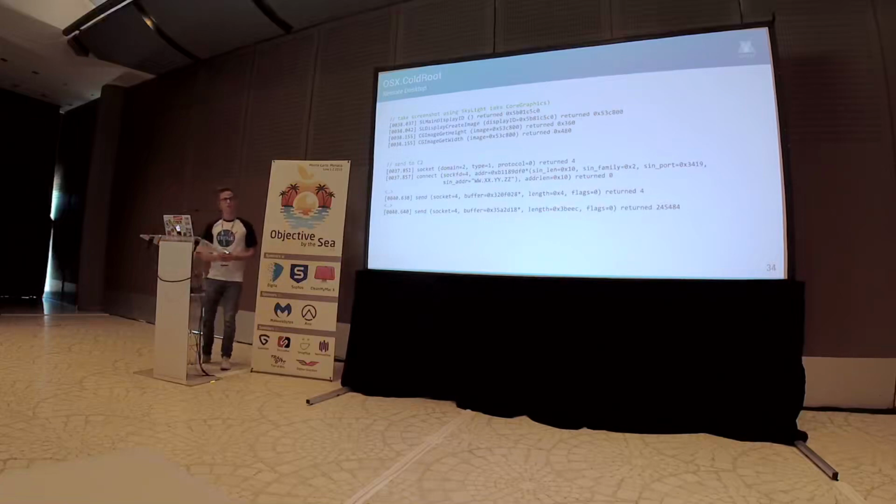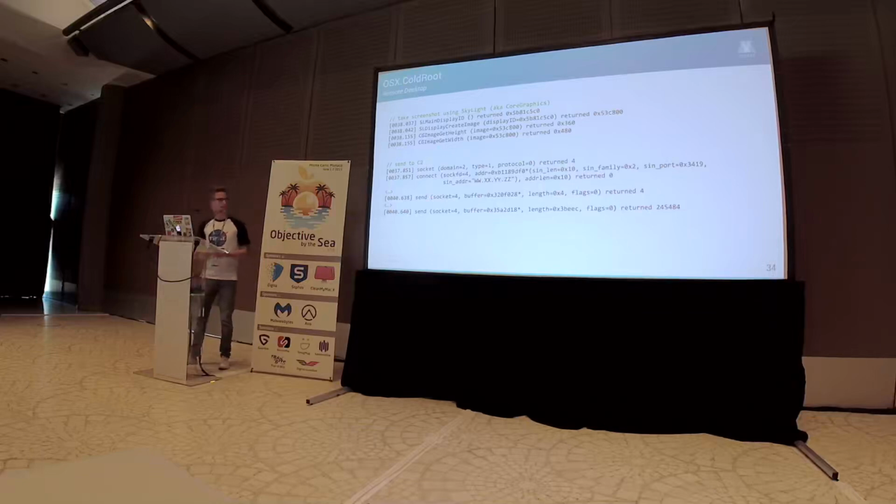Then let's look at the remote desktop feature. There's no analysis on this one. It probably isn't a big deal, but I was curious which method they use to get the screenshot of the image of the victim. It turns out they're also using Core Graphics functions: they get the main display and then use CGDisplayCreateImage to get the image of the display. Pretty easy. Then they open another socket to the C2 server and send the data to the C2 server.